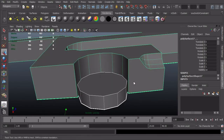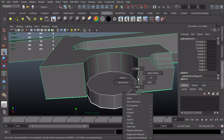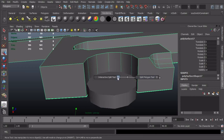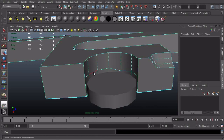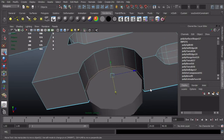Basically, what I'm going to need to do is add a new edge loop through here. And probably it's going to be easiest to do that with the interactive split tool. So I'll just grab that guy and I'll just reposition these again. I'll just sort of sloppily add that and snap that down to one of those points there.